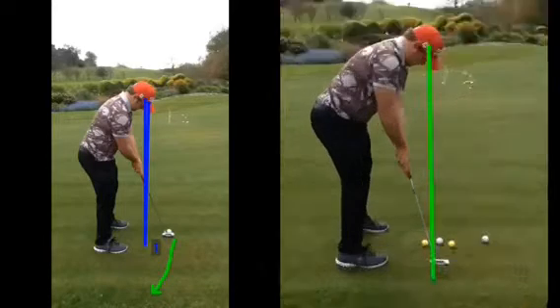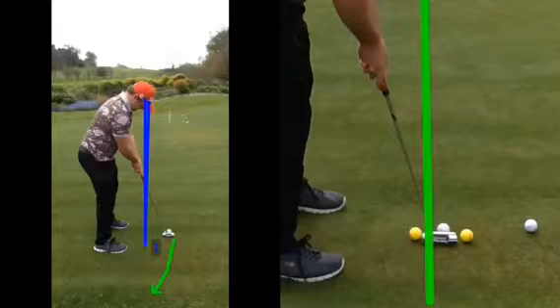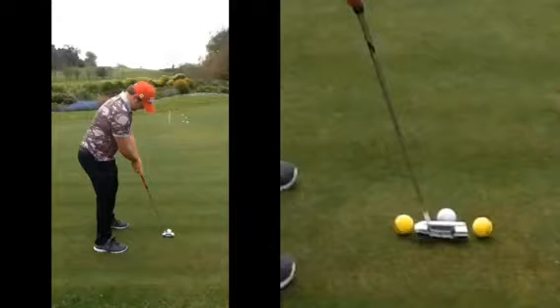Now with your eye line more over the ball, the putter wants to go back naturally. Just be careful on the strike — it was a little bit toe-side. You might want to bring the golf ball a bit closer. What you can do is set two golf balls up either side of the ball and just swing back and through continually without a ball there. If you can do 10 strokes in a row without hitting those golf balls, you know your putter's going back straight and through — if you're arcing through a gate it's very difficult to go straight through it.